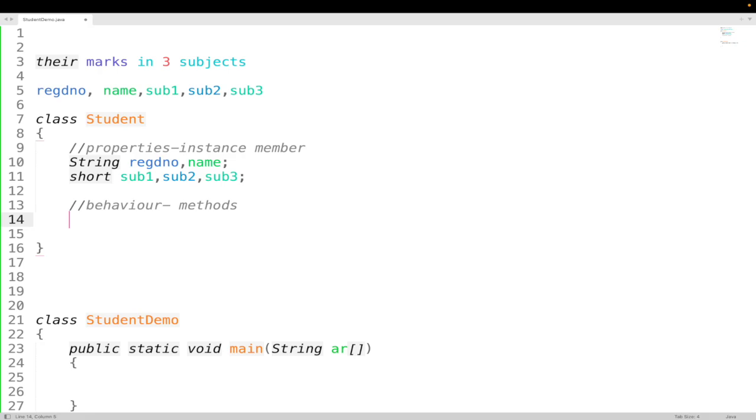So let me define the basic method definition, which will be an access specifier, space, return type, space, method name, and then argument list, followed by an opening bracket and a closing bracket. So this is the general syntax.